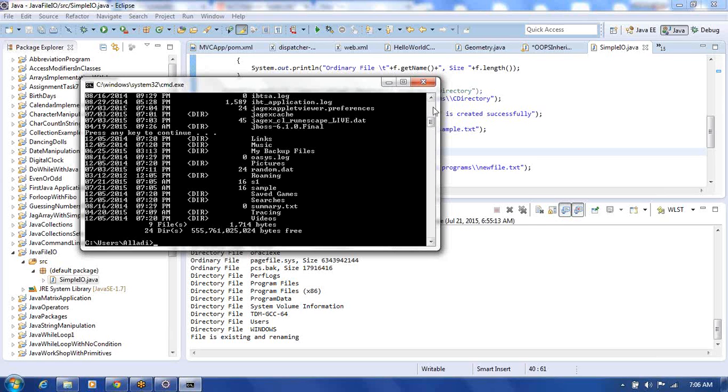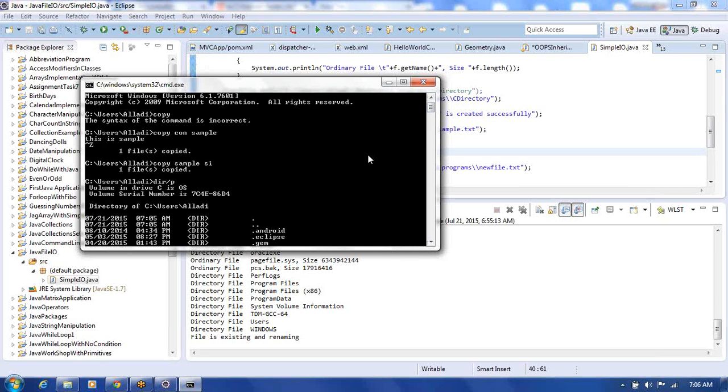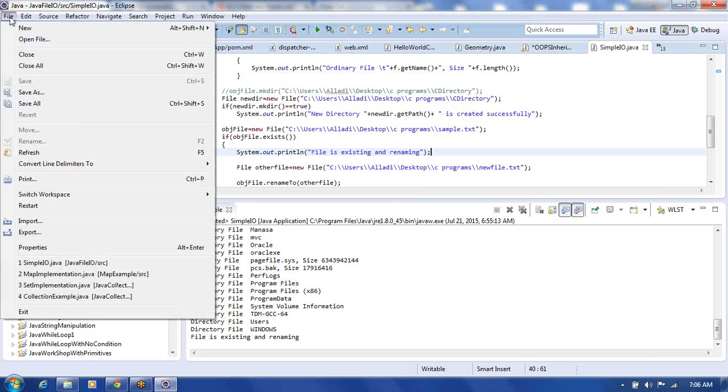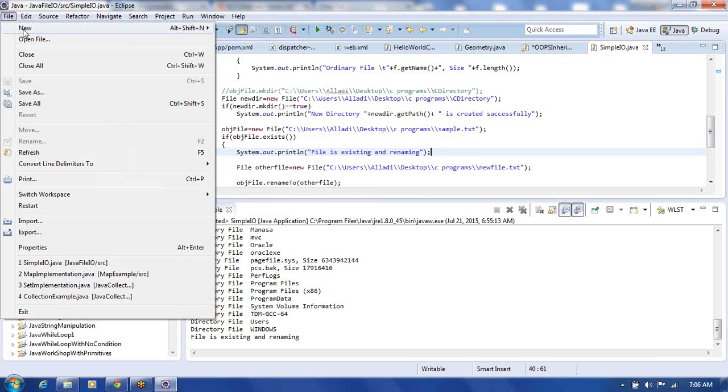A similar application is what I would like to make now. I want to create a similar application, and with the help of that, I would like to copy the contents of one file into another file using the file IO classes. Using file IO, I would like to do it. The project name is going to be new, a Java project.